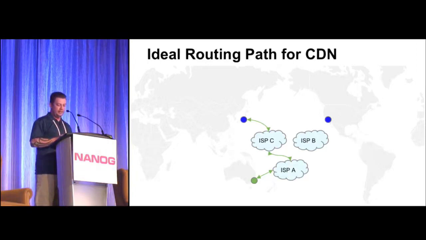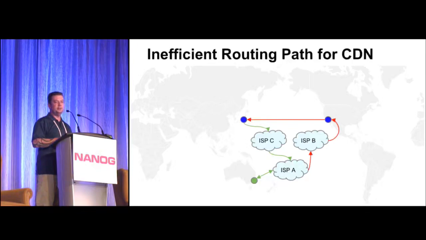Now, when we talk about the inefficient path, where it has to go through ISP-B, we have a scenario where that same traffic now goes to the west coast of the United States, before it finally crosses the ocean yet again to get into Tokyo. And that could increase the delay by over 200 milliseconds round trip. That doesn't seem like a whole lot of time to you and I. It doesn't seem like a whole lot of time taken in isolation.